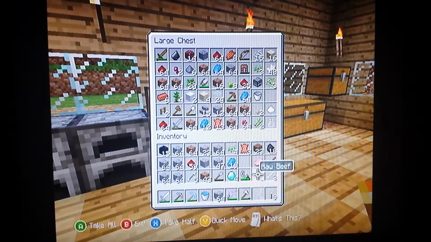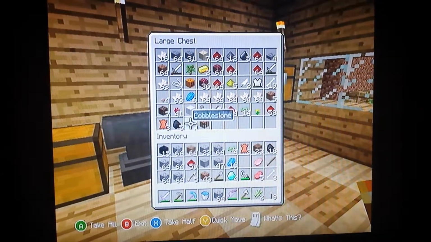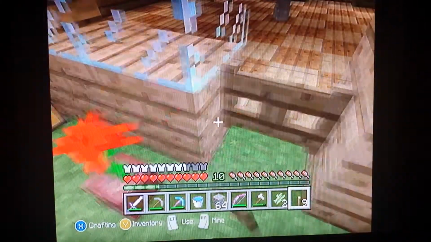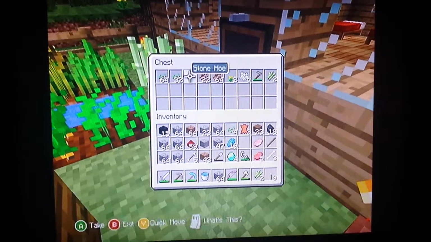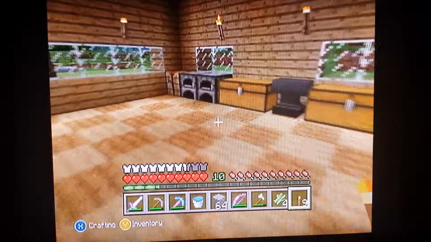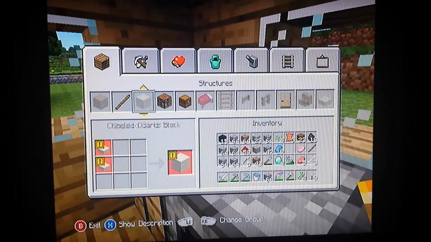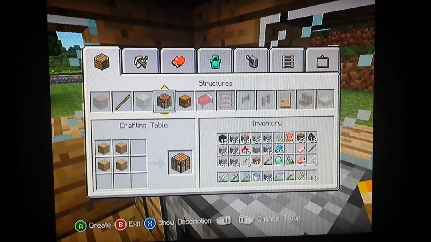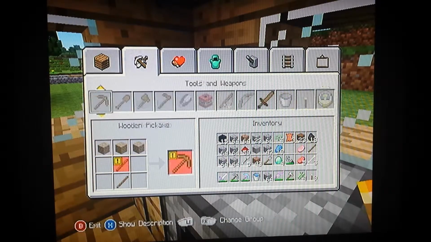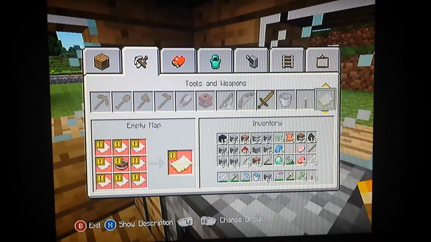Alright, does he have any sugar cane? Yes, he does. I'm sorry, Austin, I have to do it. Just for now. Just for now, man. Alright, let's see. Yo, if we can't make that, that sucks. Alright, let's see. We do that. Oh. Where's the books? Yeah, I'm sorry, Austin. I will put that back. I will make some more stuff.